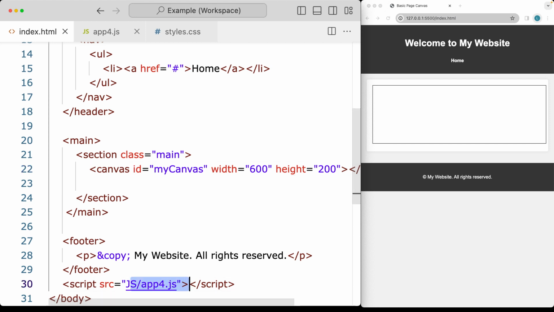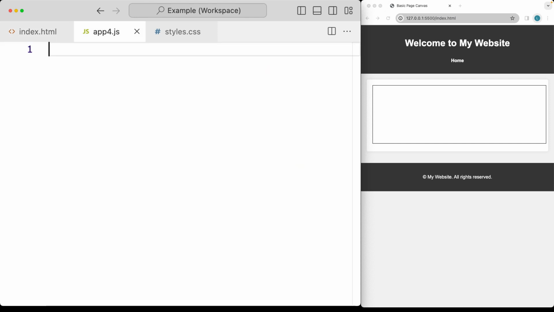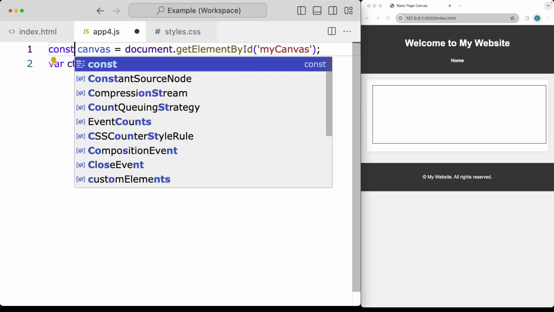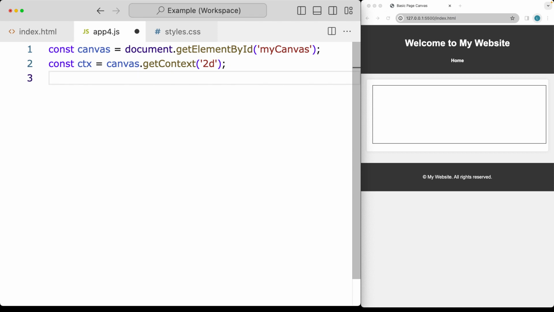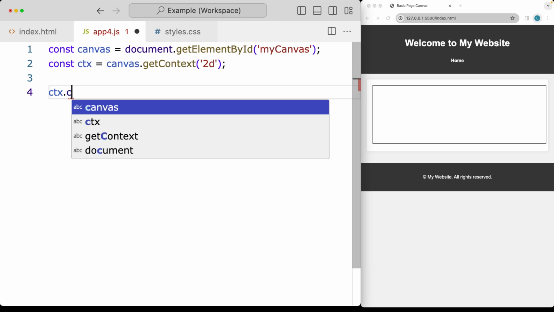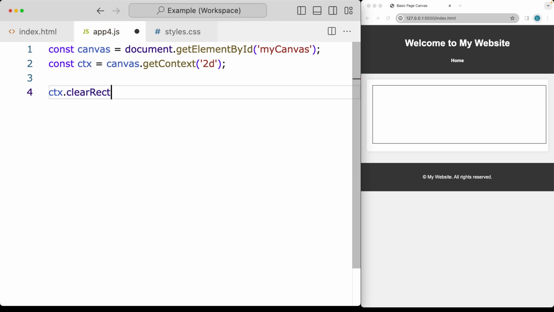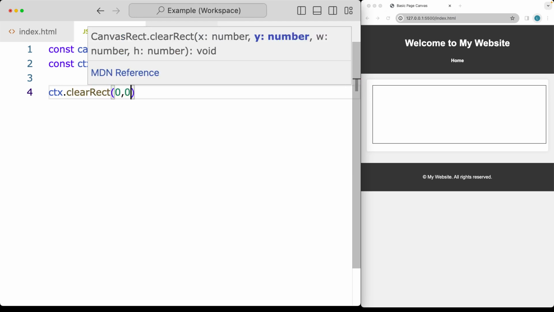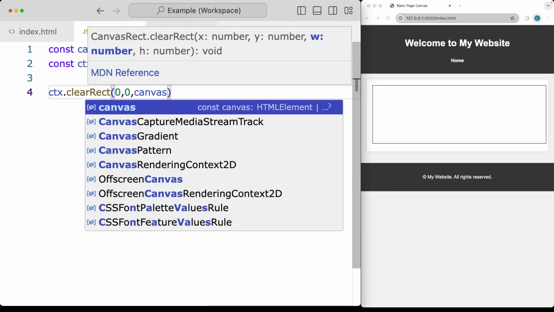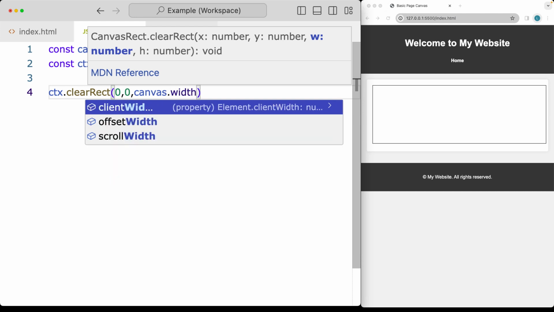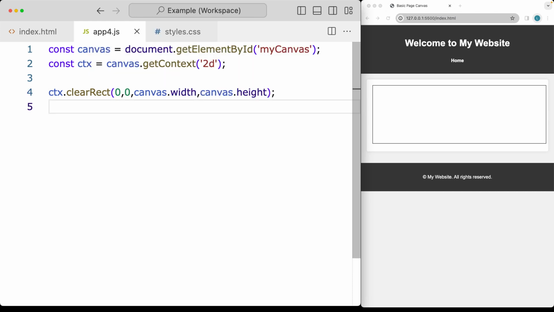We've got a JavaScript file linked, and we've got the basic setup where we're selecting the My Canvas element, and then we're adding that as a drawing. And let's update these to const so that we're selecting them as objects, so they're not going to be changing and they're going to be const. And if we want to clear the canvas, we do a clear rectangle and then the starting position of where we're clearing, and then we can use the canvas width value, and this is the value that is set within the canvas width. So that will clear the canvas.